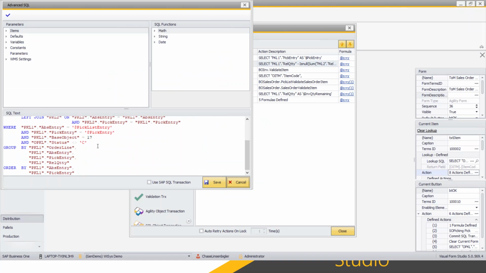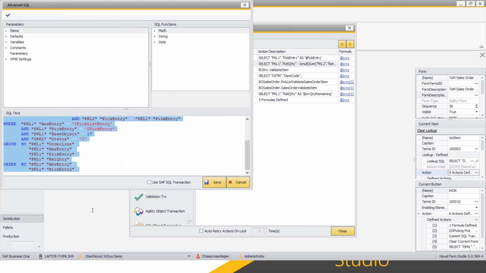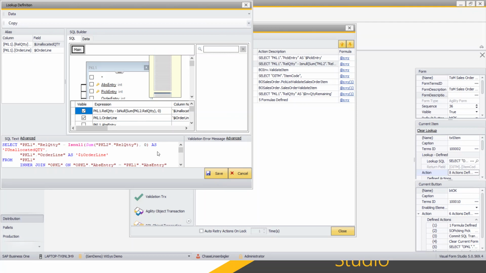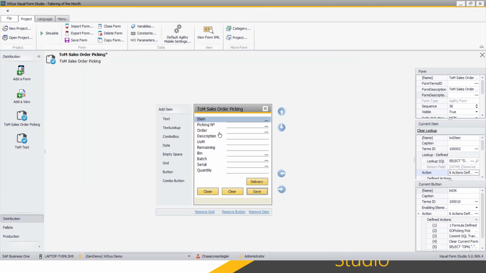So if I go into this here, there's a lot of different things at play, but what we're doing is setting the order line and the unallocated quantity. So there should be no error message because again, we're not validating to see if something actually exists. Yeah, this should work. There's no error message here. We're just setting these fields, our unallocated quantity variable and our order line variable. So I'll save that and I'll go back down to order.